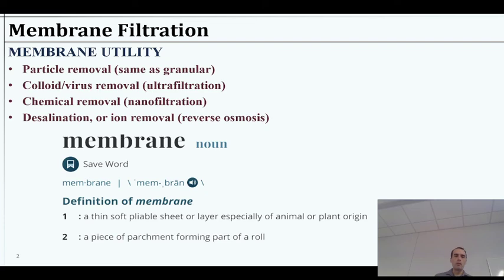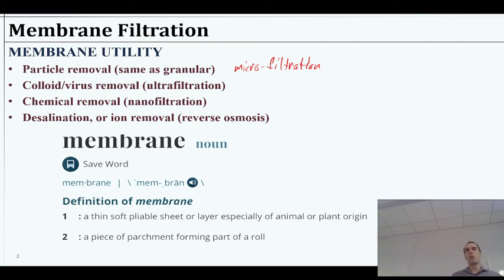So in terms of utility, what we use them for is particle removal, just like we do with granular filtration. We don't particularly need a very fancy membrane for that, but we can also get a smaller pore size membrane and then start excluding really small suspended colloids, remove viruses. That gets us down to what we might call ultrafiltration, whereas if we're just doing larger particles, we might call that microfiltration. Then we could get down to nanofiltration, and it's a bit of a spectrum here, we'll see in a minute, where we could start removing some large chemicals.